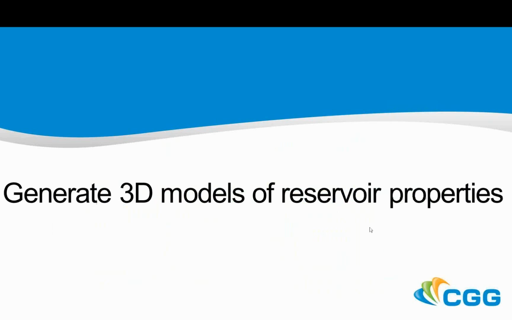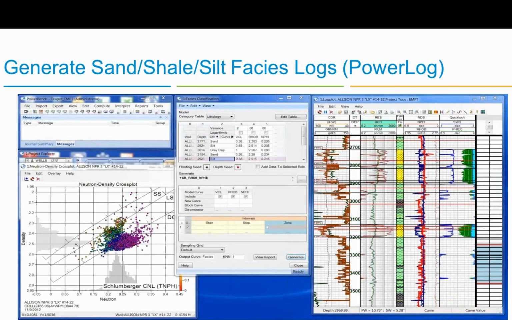So now you want to generate the 3D models of the reservoir property, but before I hand it over to my partner in crime, I'm going to show the facies classification which we generated that they wanted to use in their reservoir modeling. Every modeler I've talked to always wants to have at least the sand, the shale, and the silt. So we're going to generate those using the facies classification module. And the way it works is you can do it in your cross plots, or you can do the log plot. You can go in and say, that's a sand.